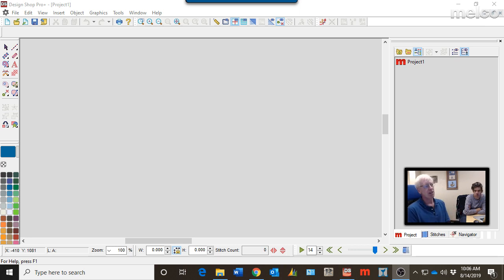Okay, so what do we use the alphabet editor for? We use it to modify existing alphabets if there is an A that always closes up, or a W that's too thin compared to the rest of the letters. You can use it to modify the existing alphabets, although I'll talk about that in a minute. It will get overwritten when you install new software, so we want to change the name. And we also use it to create new alphabets from scratch. This is how Nate and I create all the alphabets with the stars that you see in DesignShop, all the recent stuff that we've done.